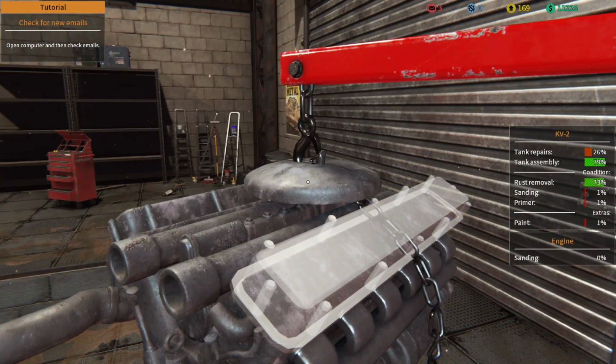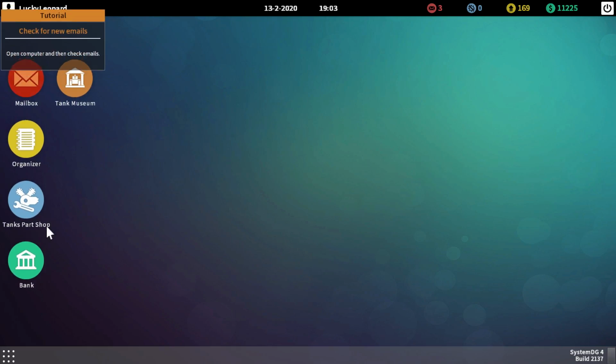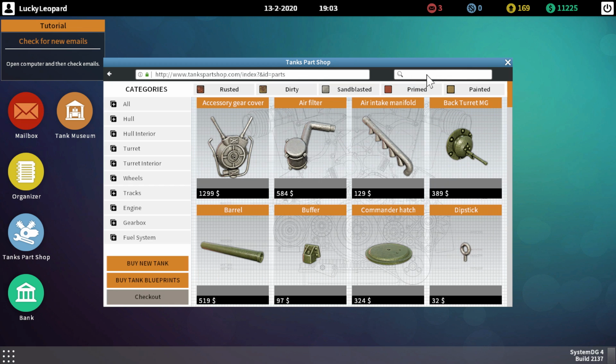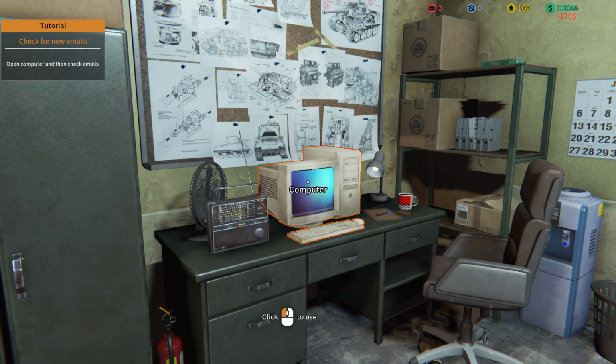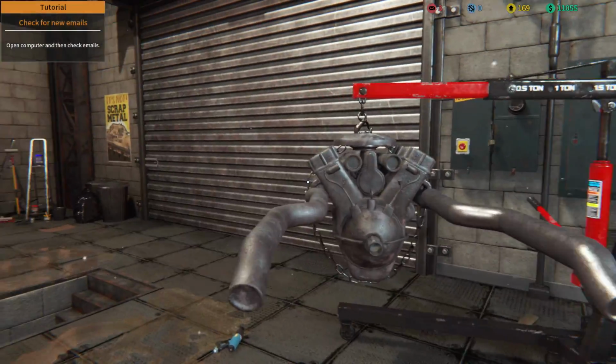Did I really buy the wrong one? No way. Engine header. Dude, I literally bought an engine header, didn't I? Let's see. KV2. Engine header. Oh wait, this is also new. Didn't notice this before. Okay, so I'm gonna go with sandblasted, of course, and check out. That should do it, right?